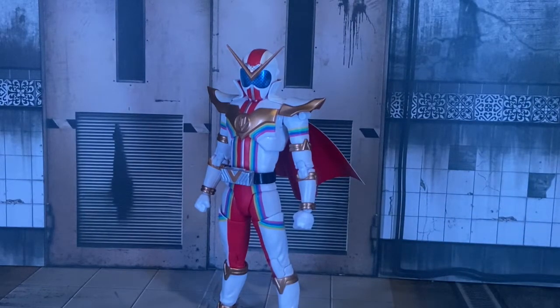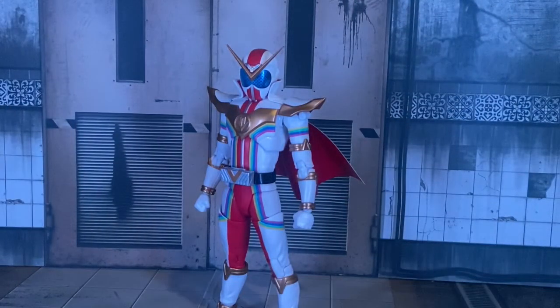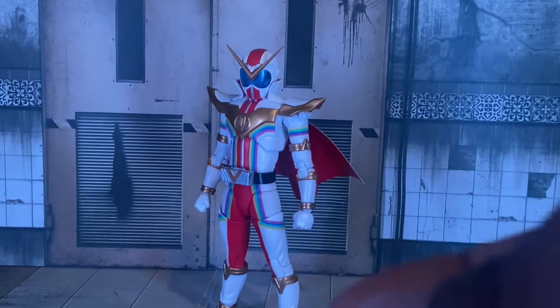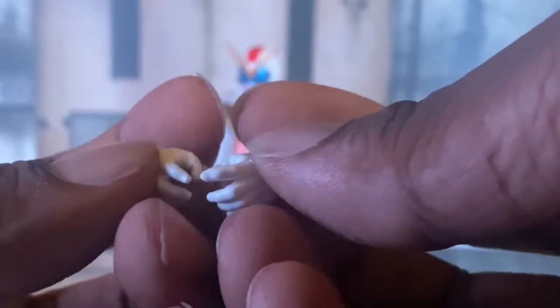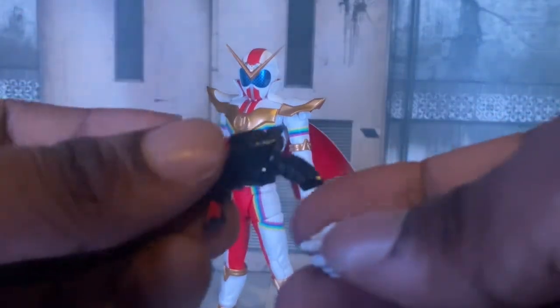So let's go on to hands. God, he has a lot of hands. So here are his open palm hands that you can use for random pictures. You want him to hold something or make him do a sarcastic anime scream or whatever. You have his somewhat grabbing, slightly open hands you can use for the Gator, my bad. So yeah, you can use these hands for this right here.